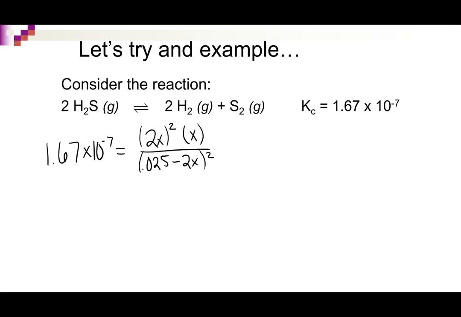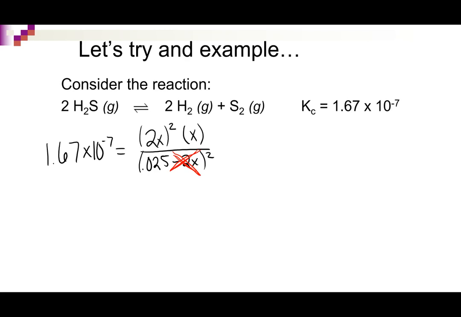You might want to use the perfect square here because you see two sets of squares. But remember, you've got this other x over here. So he kind of ruins it all for us, so we cannot use the perfect square. But let's see if we can use the x is small approximation. That's what I call it, the x is small approximation. I'm going to assume that by subtracting this number right here, it's not really going to affect the calculation much at all. So I can simply ignore that portion of it, and I don't have to worry about it. I can just get rid of it.